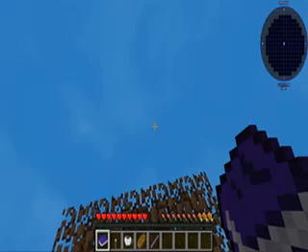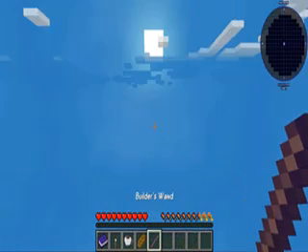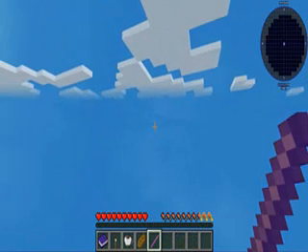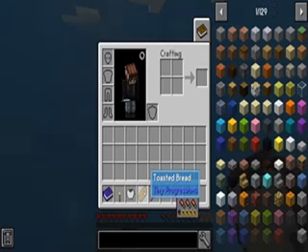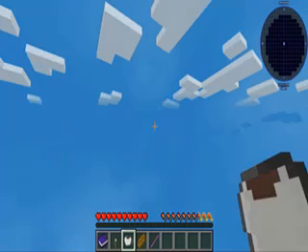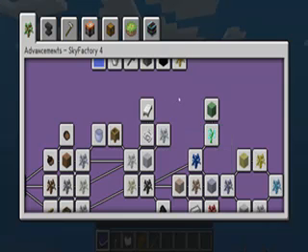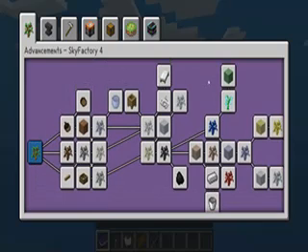Okay, well, I got a book, a torch, coffee, a toasted bread, and a builder's wand. I'm new to the builder's wand, so that's gonna be interesting. And coffee. Okay, let's open this book. I think this is the advancement book. Oh my.